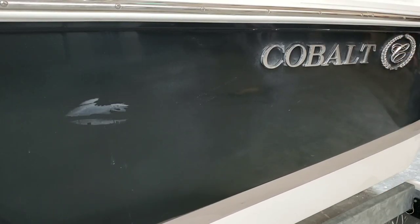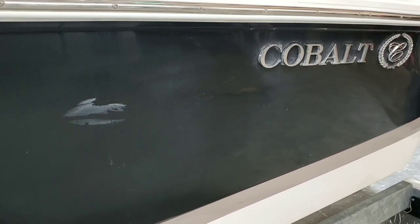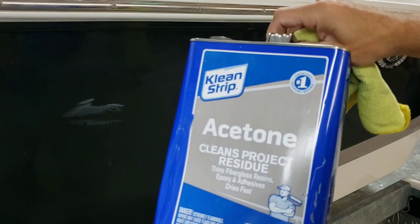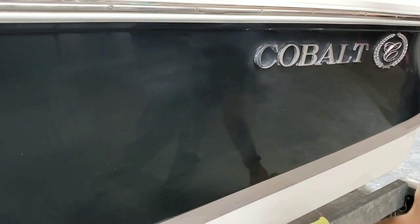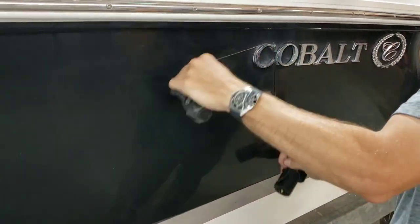Hey, you know what's first? First things first. He's got a little transfer mark, a little scuff to the left of the Cobalt emblems. I'm going to go grab some acetone, ta-da, and I'm just going to wipe that off. It's pretty much that easy. See? That easy.